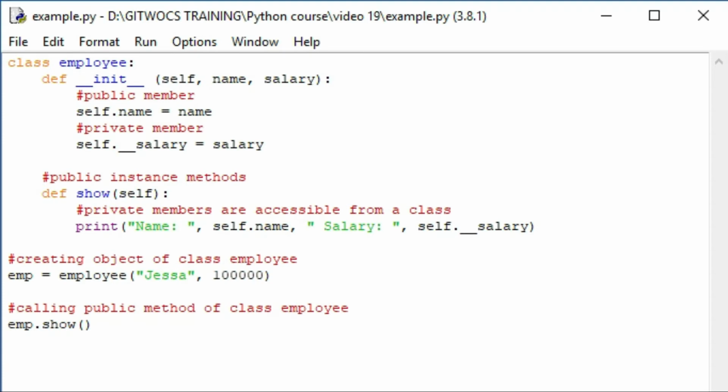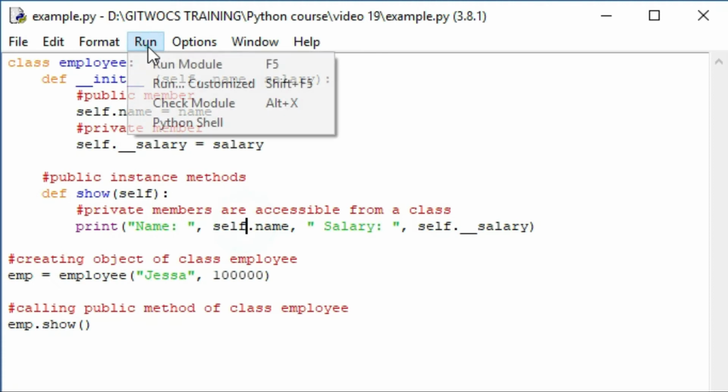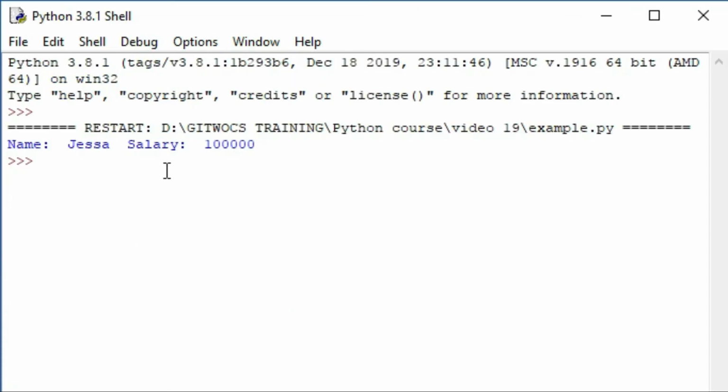Outside of our class, we will be able to call the public method show, which has access to the private member salary. So with this done, we will have the salary printed to our screen, though it is a private member. If we save this and run, we have name JSA and salary 100,000 printed to the screen. Therefore, we have been able to access the private member through a public method.